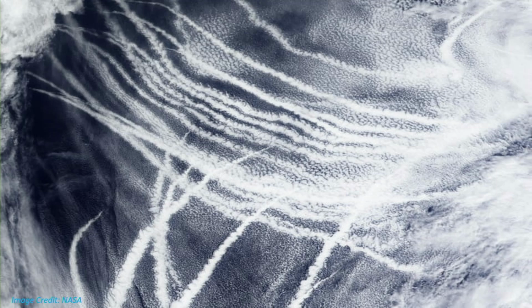In this case, the extra cloud condensation nuclei are coming from ships passing below the cloud. So large container ships, the exhaust has lots of small particles, including sulfur, and these are effective cloud condensation nuclei. So you can see the brightening of the clouds in these images. If you think I'm crazy, hopefully this might convince you that it's a real thing.